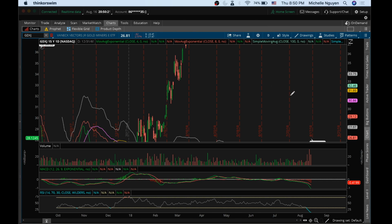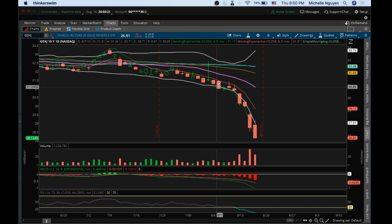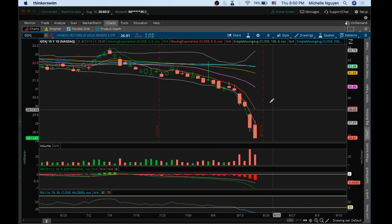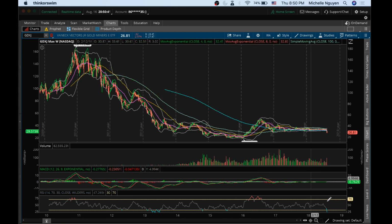Looking at the daily, a lot of work to do on the daily. On the daily, not even close to creating any support. What bulls are going to have to do is, on any bounce attempt, after they establish their new resistance, they're going to have to come back down on any pullback and establish a new higher low. And again, the daily is extremely oversold. The weekly's oversold at this point extremely, and it stayed extremely oversold back here in 2013 too. So keep that in mind that it could stay oversold for quite a bit here based on this historical price action back here on GDXJ.